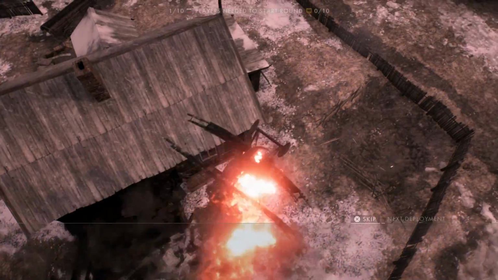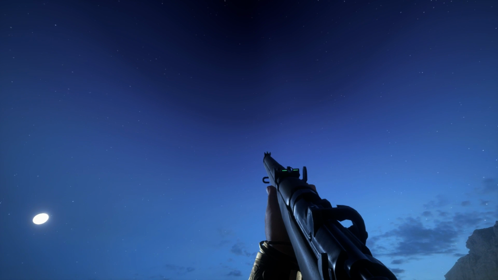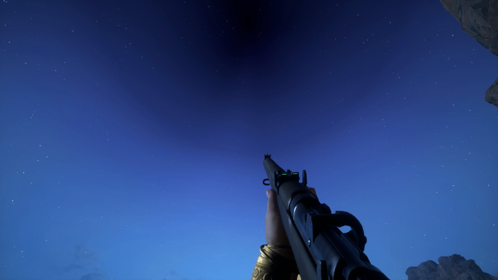The second detail is really cool. It's on the last campaign mission where it's really dark and you have to infiltrate some command post and send some encrypted messages or something like that.